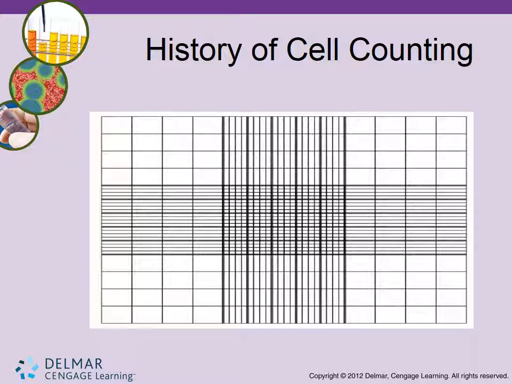And the way this is used, we dilute cells in a saline or acetic acid and use a pipette to pipette the sample onto a grid. After the cells have been allowed to settle for a period of time, we count cells in certain areas on the grid. We still use the hemocytometer today, but only for backup of automated hematology or automated cell counting.